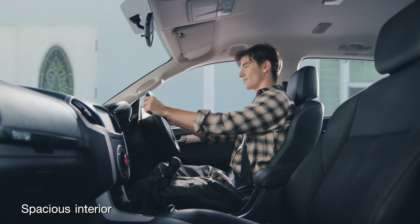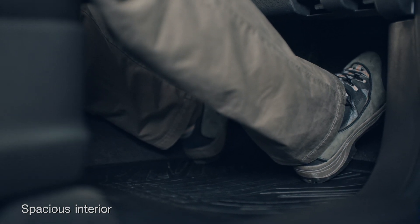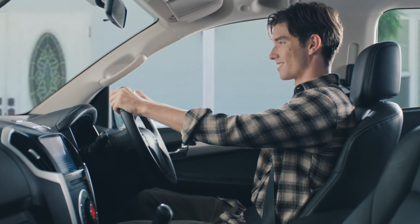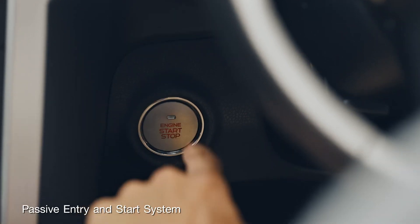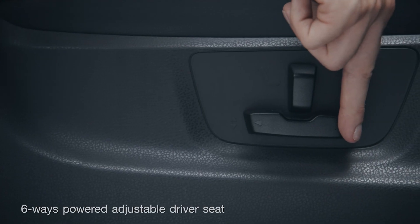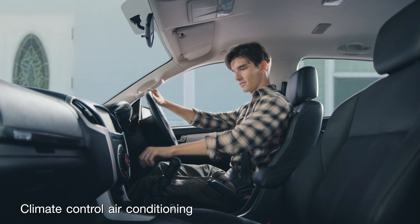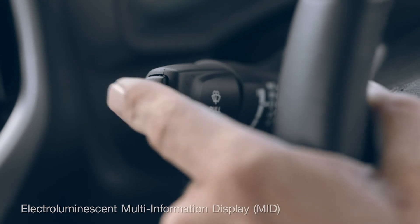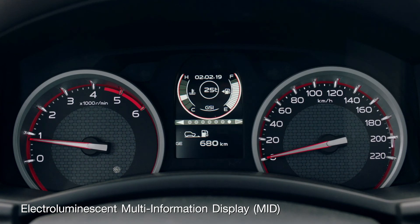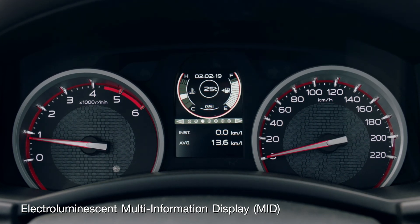There is an abundance of space for both head and leg room, ensuring an open and relaxed experience. There are a whole lineup of features to enhance your driving experience: a keyless entry system with an engine push-start button, six-way adjustable driver's power seat, automatic climate control air conditioning for effortless and continuous comfort, and an ergonomically placed, easy to read multi-information display that allows you to check all necessary information in one place, minimizing driver distraction.